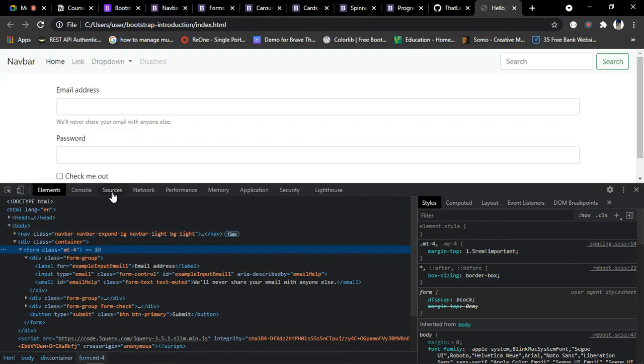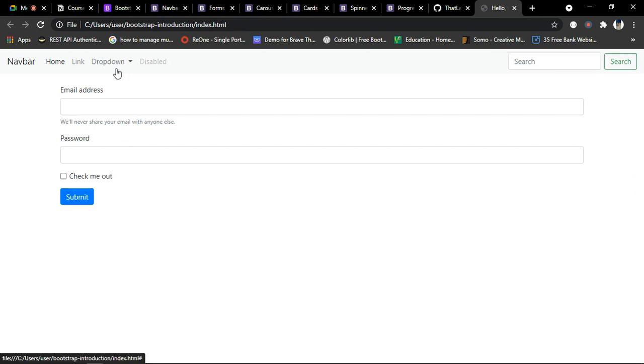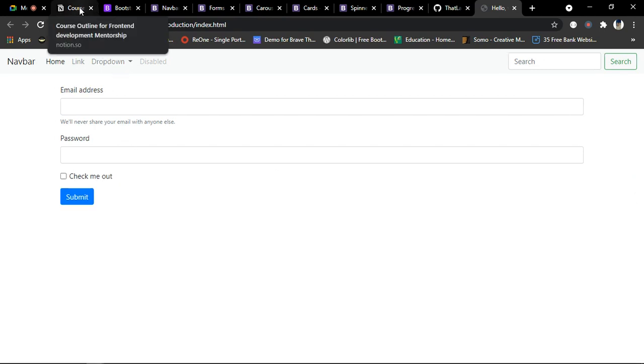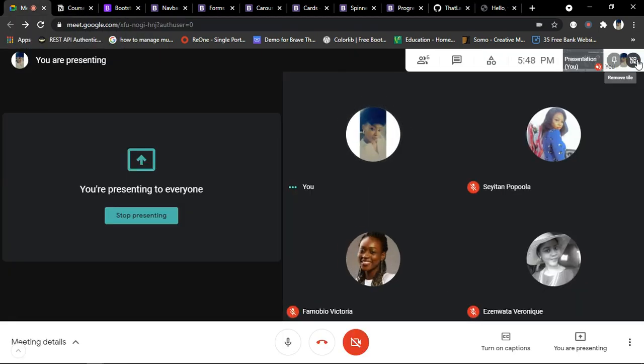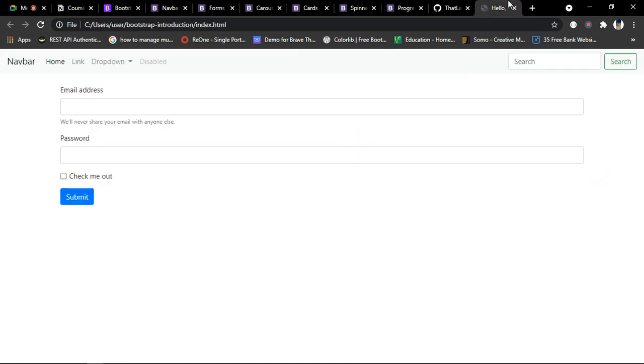Okay, so if you want to see more of this, yeah, you just need to check out the documentation. So these are like the basic ones that you need in your day-to-day coding, so you don't have to start typing your margin top, margin bottom, padding right. So MT margin top, MB margin bottom, ML margin left, MR margin right. So you can use that to easily remember it. PR padding right, PL padding left, and all of that.